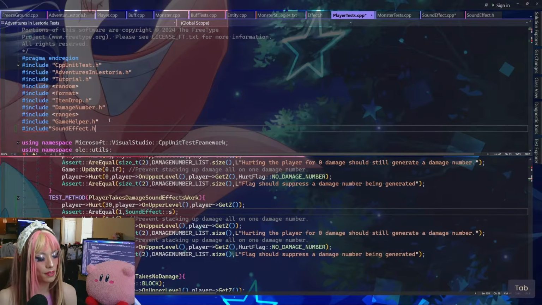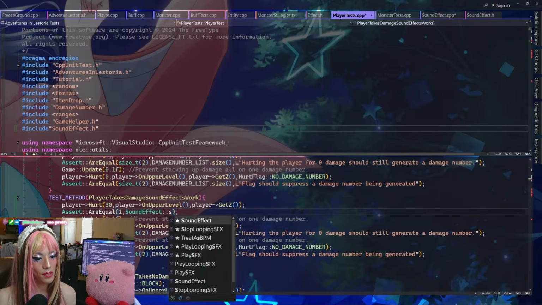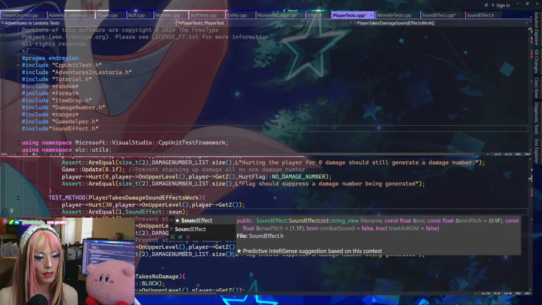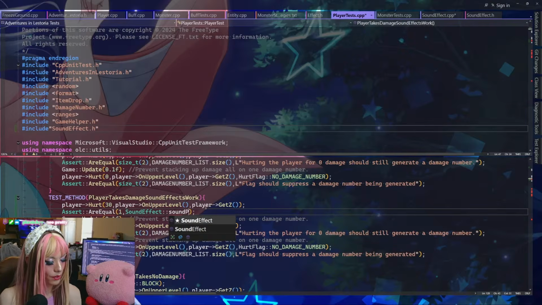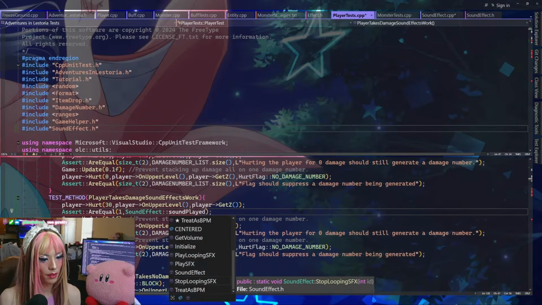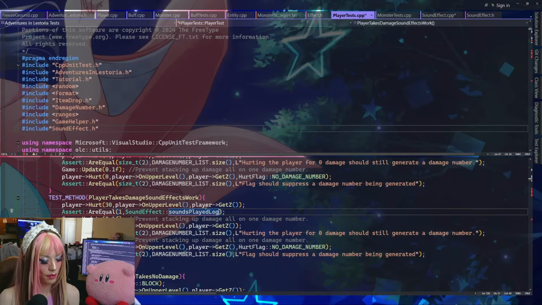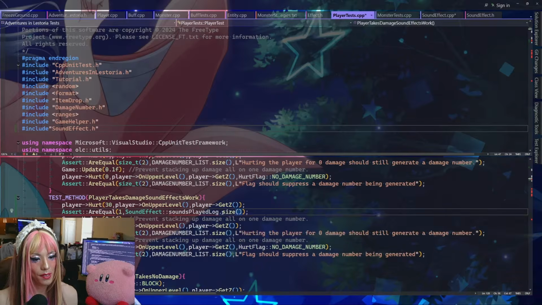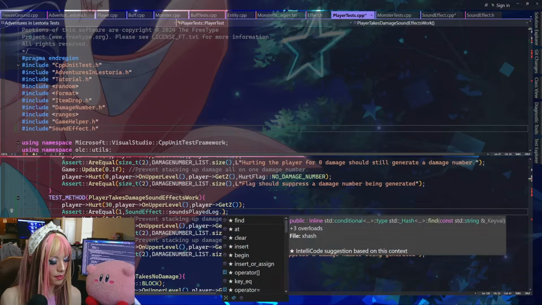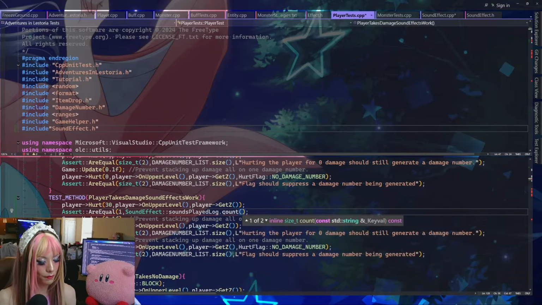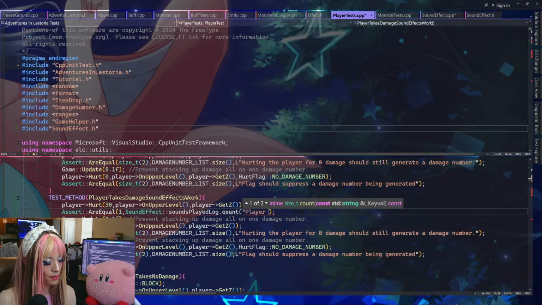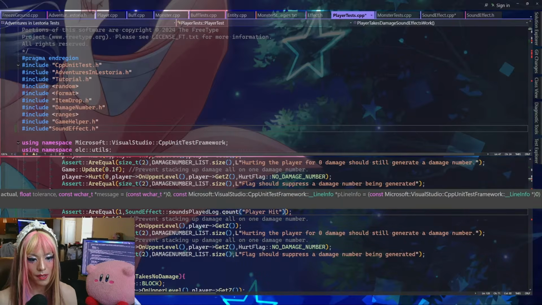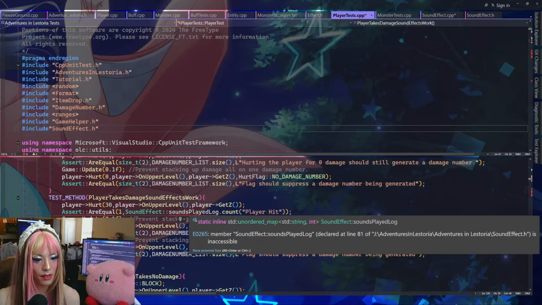Sound effect.h. That should give us access to sounds played log. Size. Or not size, dot count of player hit. Because that is what the name of that event is called.